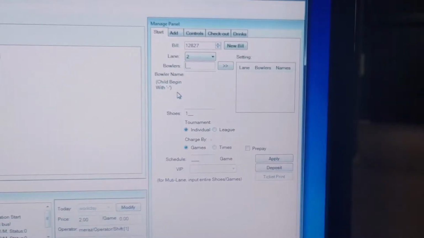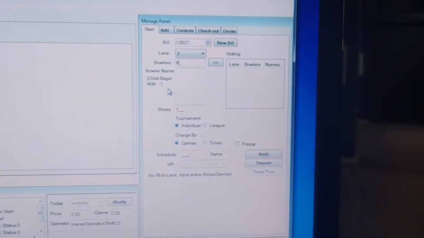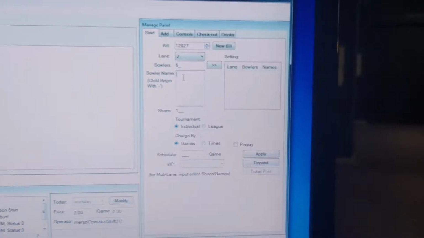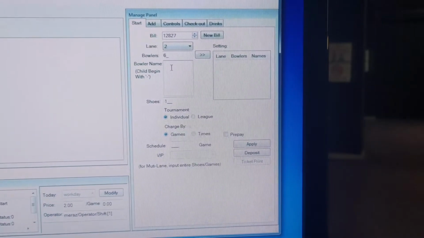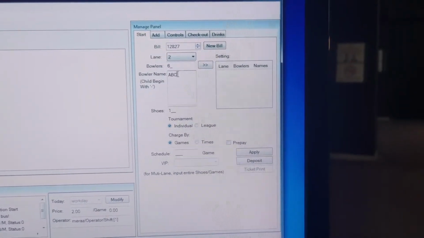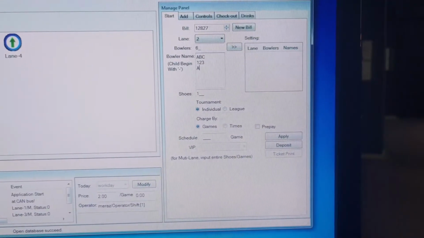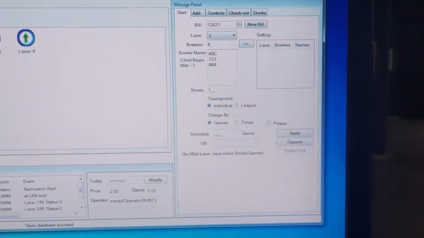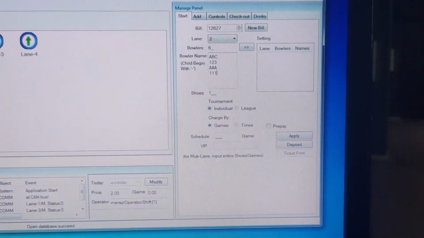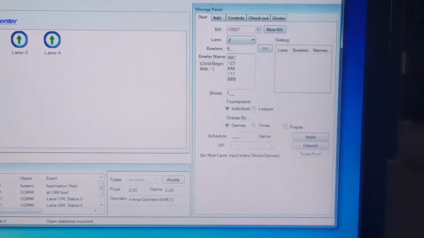At a time, a maximum of 6 participants can be added in one lane. Right now, I click on 6 and I'm adding their names. Suppose I'm adding ABC, next 1 2 3, next triple A, triple 1, triple B, triple 2.